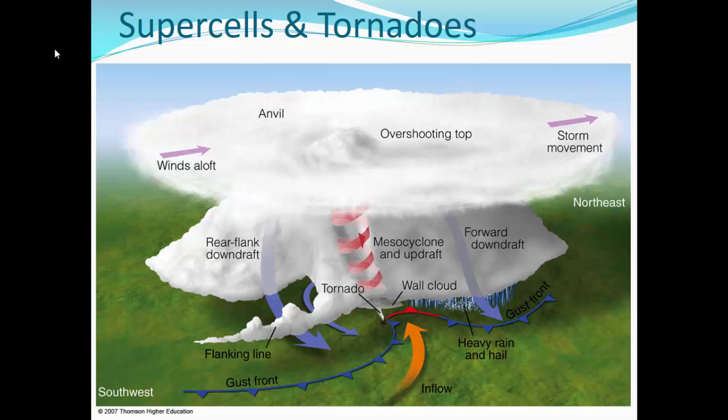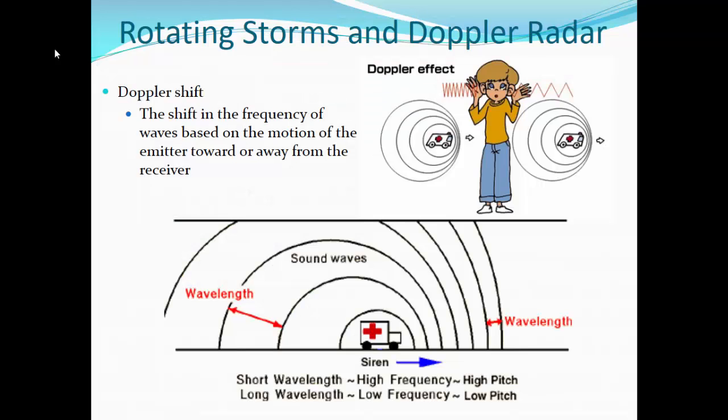We also have the addition of being able to see the hook echo on the reflectivity. And that is when we get what we call a tornado vortex signature, where the radar algorithms recognize the spinning of the wind and the hook echo, and they generate a tornado vortex signature, which lets us know that this particular storm may be tornadoing.